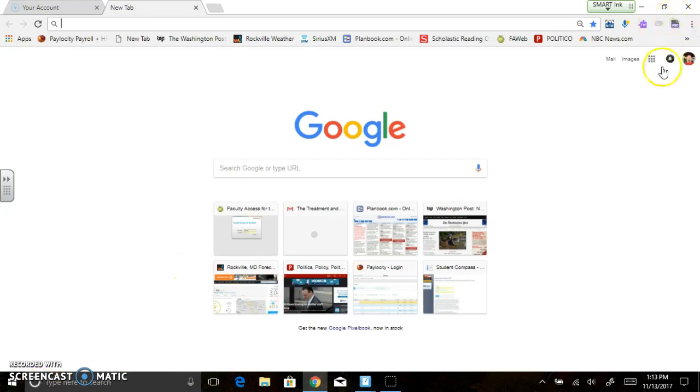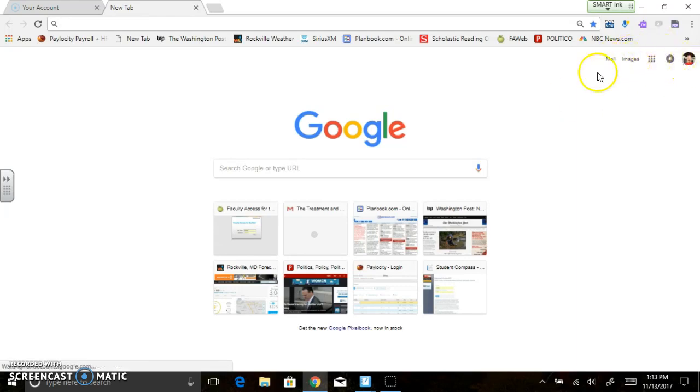Now, how they access it is, of course, open up the Chrome browser, they have Google, and again, they can do this wherever they are, wherever they have a Chrome browser, whether it's at home or at school. And anything they do on their Google Classroom, any documents or assignments at school, they can do the exact same thing at home.